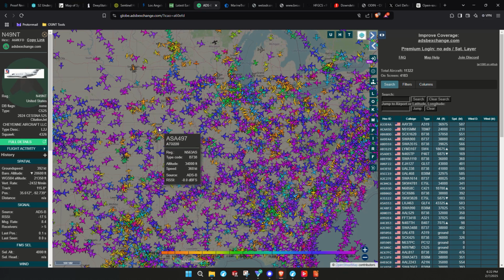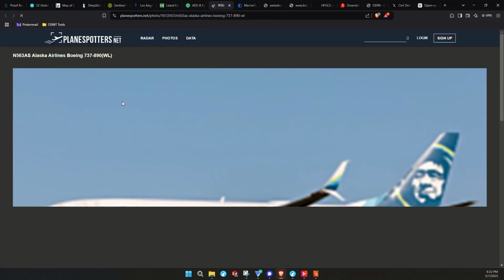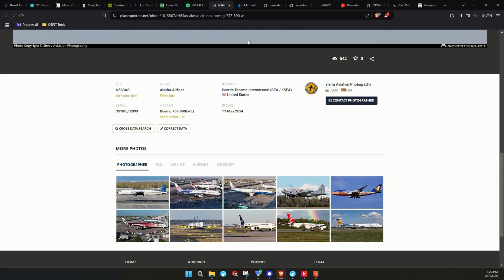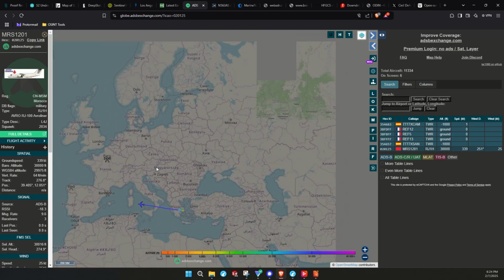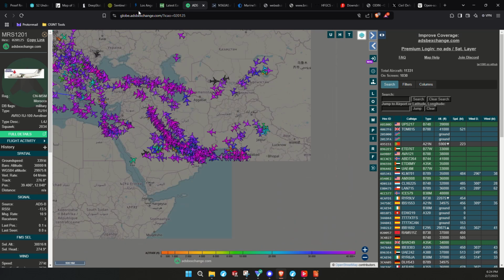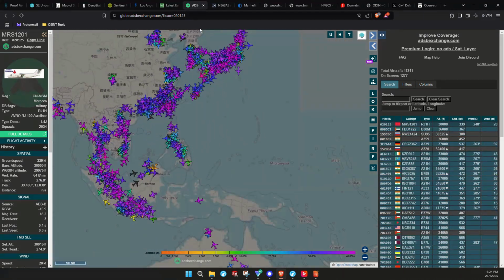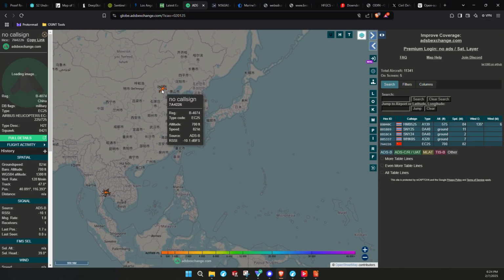The icon on the map shows a fairly accurate planform depiction of the aircraft. And tapping it shows some additional information, even including user-supplied photographs of that specific tail number sometimes. A more advanced usage of this would be to get your own ADS-B receiver, and that way you don't have to rely on the internet for aircraft operating in your vicinity anyway. But I don't think most people need to do that.